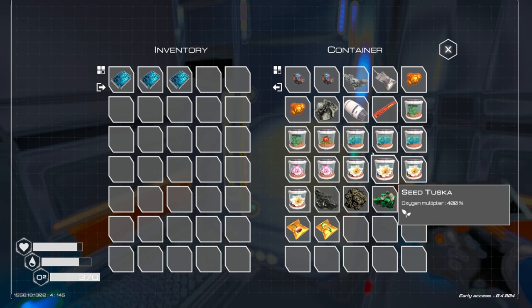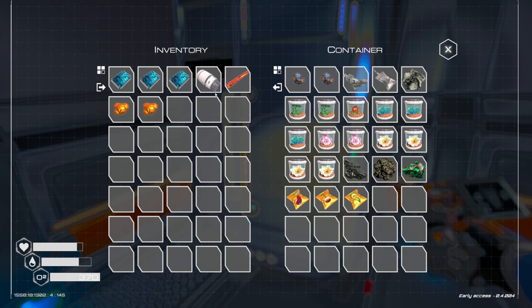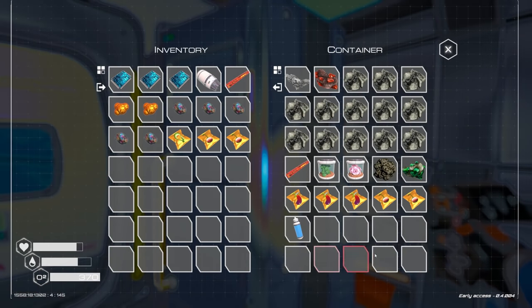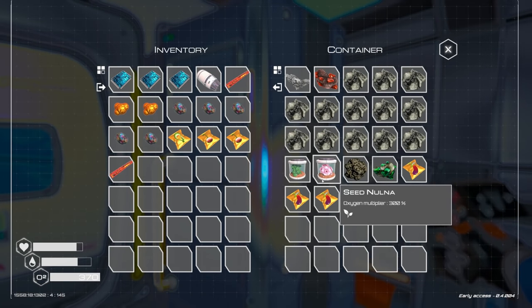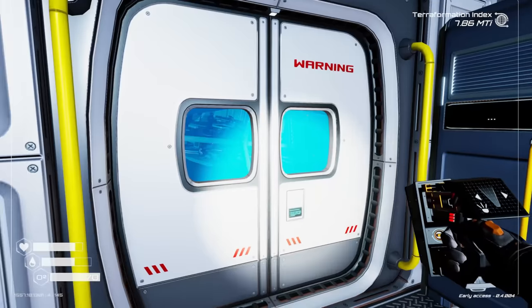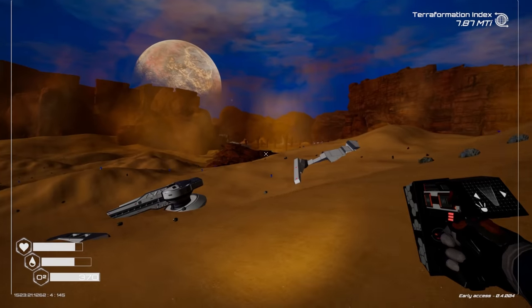400% multiplier, 300%, 200%. The rocket engine, we'll take that. We'll take these bioplastic nuggets. We'll take the super alloy. We're going to take some squash seeds with us. You know what? I feel like we probably should just take all of the seeds. Okay, I think we're good. We can always come back, grab more stuff, you know, do what we do. But let's head back and decode these chips.